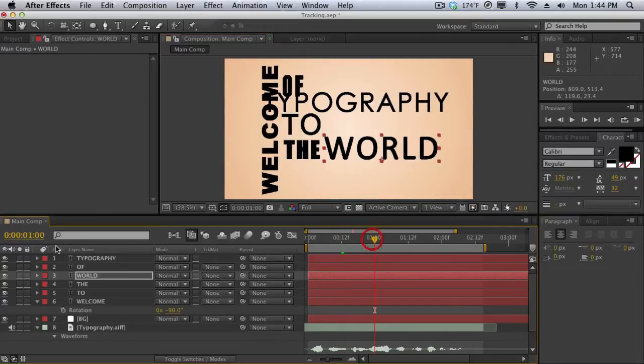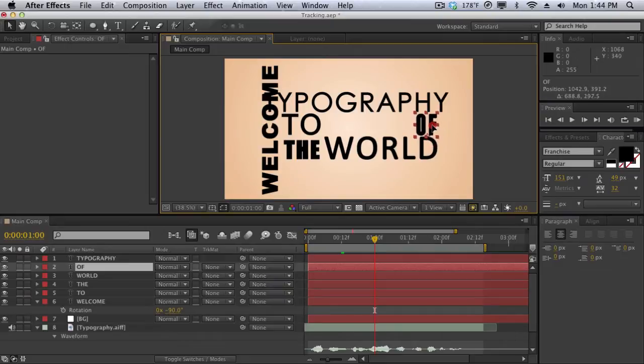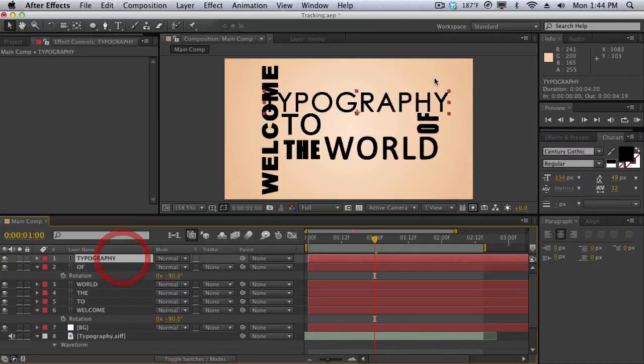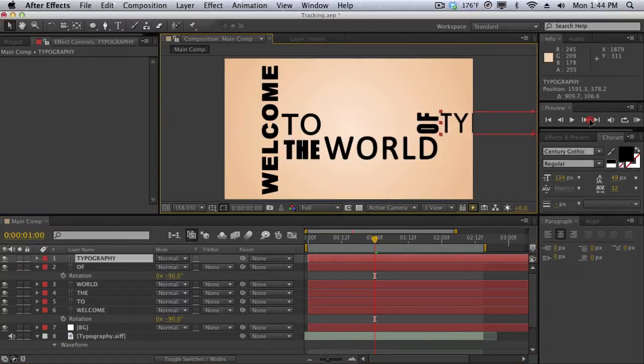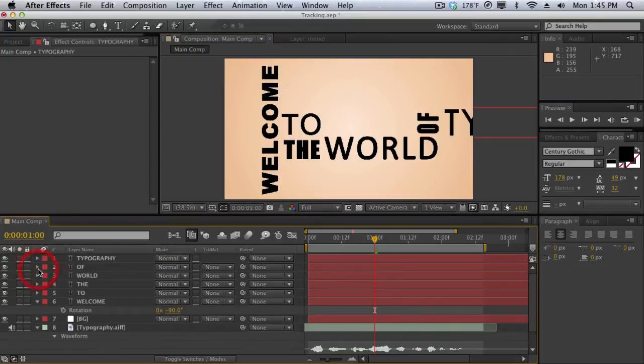World, and then we'll flip to "of." We should flip to the side here, so set it to maybe -90 or so for the word "of," and then finally we'll use typography here. We'll move it all the way to the right. We'll scale up just a little bit, and we'll move it right here, just so we get something interesting. And of course you can feel free to add more text, more backgrounds to it, but I think this is okay for what we're doing for now. We can always go back and adjust it.